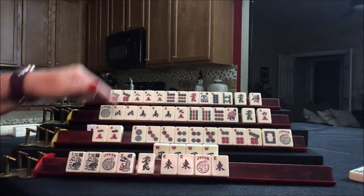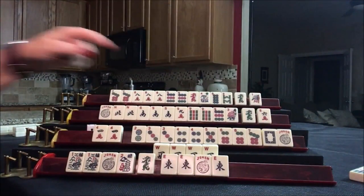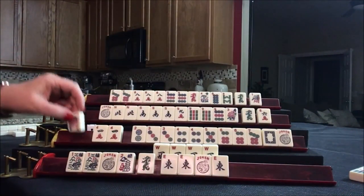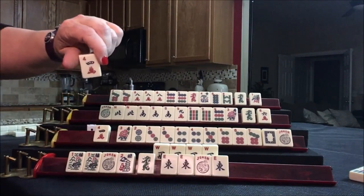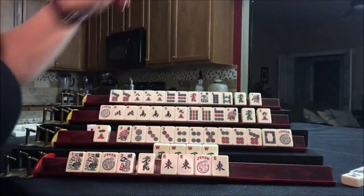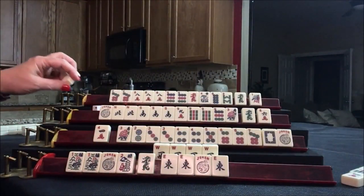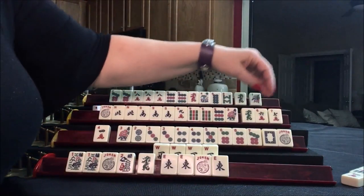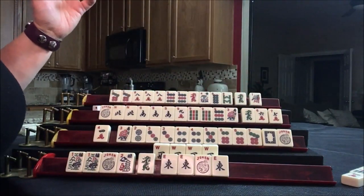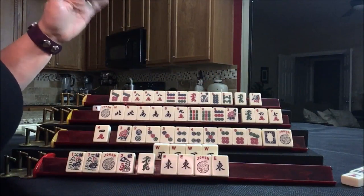Drawing for South. Can't call for a pair, and that's a concealed hand. Flower, they got a flower. Oh my goodness, okay, let's discard the four crack and draw for West. Seven crack, that would be a discard. Okay, 6, 7, there's a seven out. No green dragons are out.